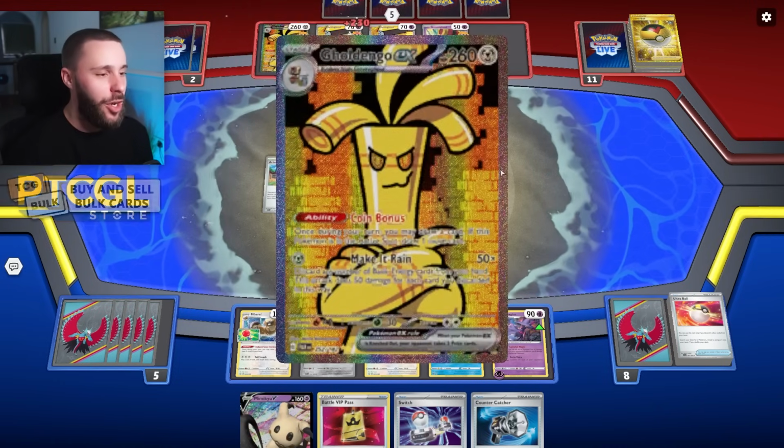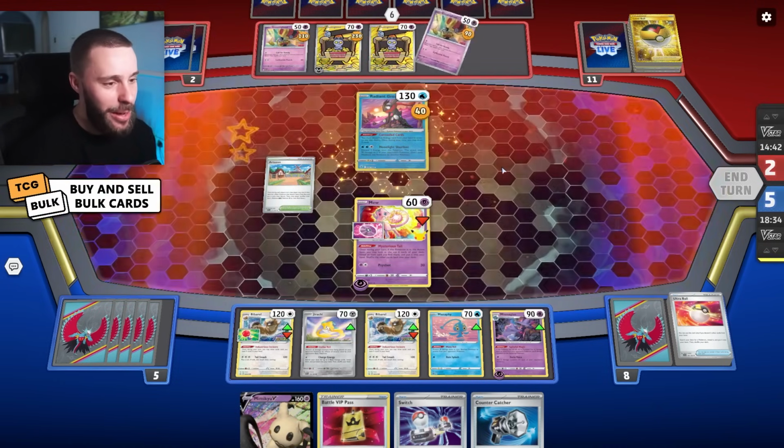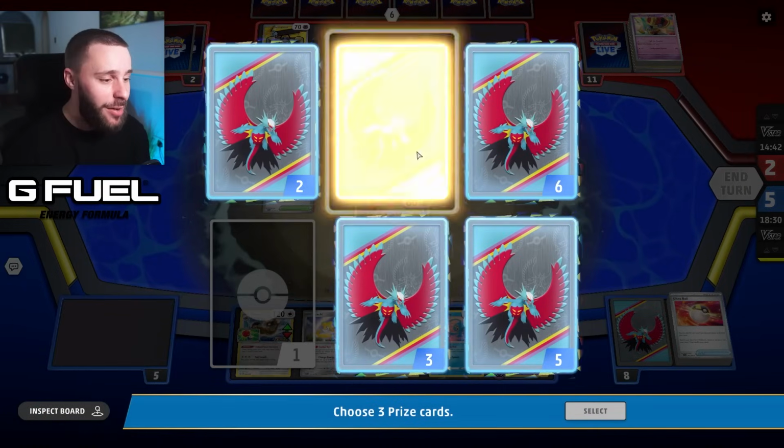Look, they do have the Goldengo. All right, we know that. That kind of sucks, but what can I do at that point? Let's just go for that. And we still have another devolution available, by the way. Right, we do have another devolution available.